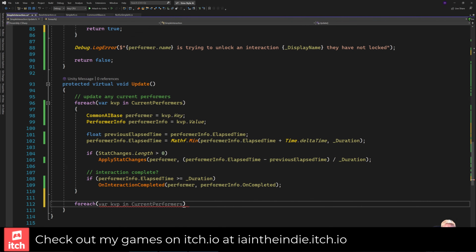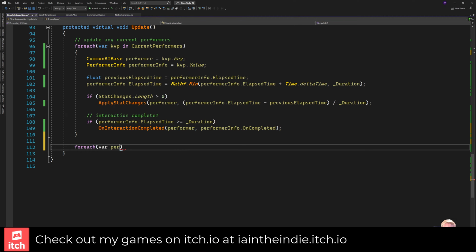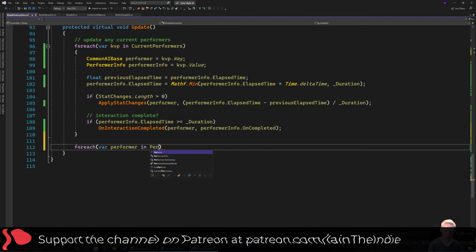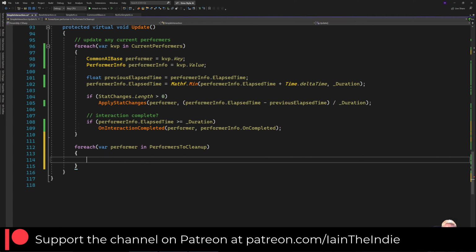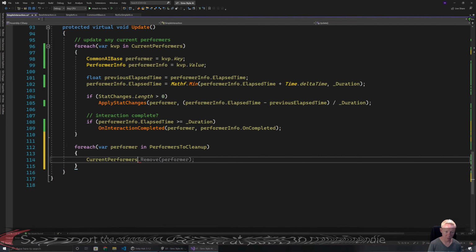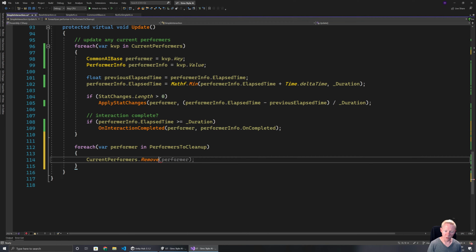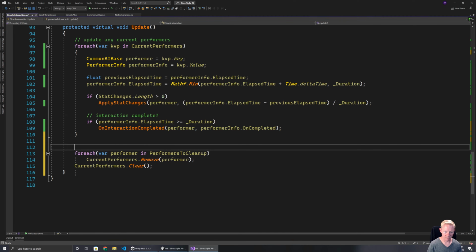So I can loop through var performer in performers to clean up, and call current performers remove for that particular one, and at the end of that do a current performers clear. So, clean up any performers that are finished.